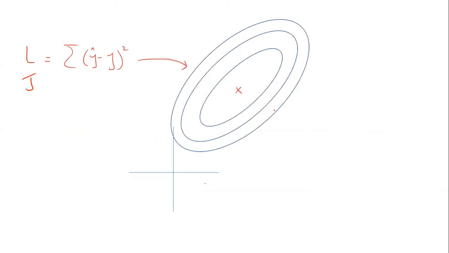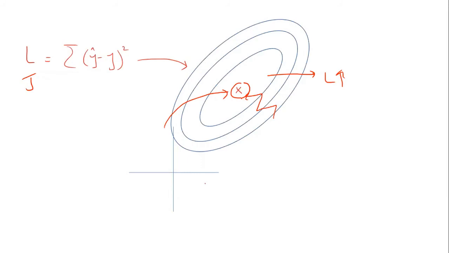And you saw that you could be approaching this like this, and so on, or you could be approaching it in a straight line as you pick better and better weights. If you're doing stochastic gradient descent, this is how you're approaching it. If you're doing pure gradient descent, hopefully you're doing a more accurate, deep approach to the optimal solution. So these are all values where the loss L is increasing or decreasing? If you're going outwards, it's increasing, right? And if you're going inwards, it's decreasing. So basically what we're trying to do is get to the center.